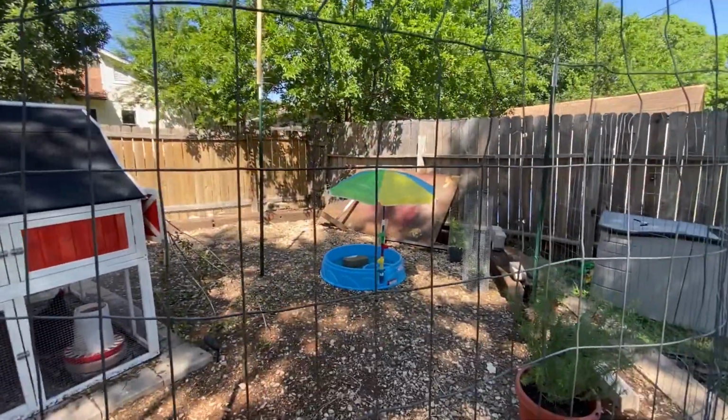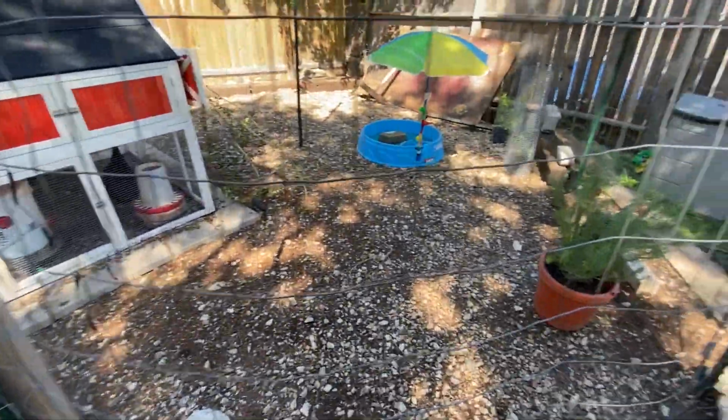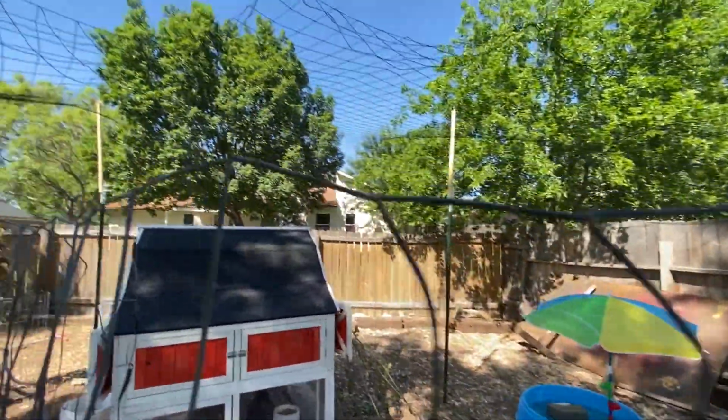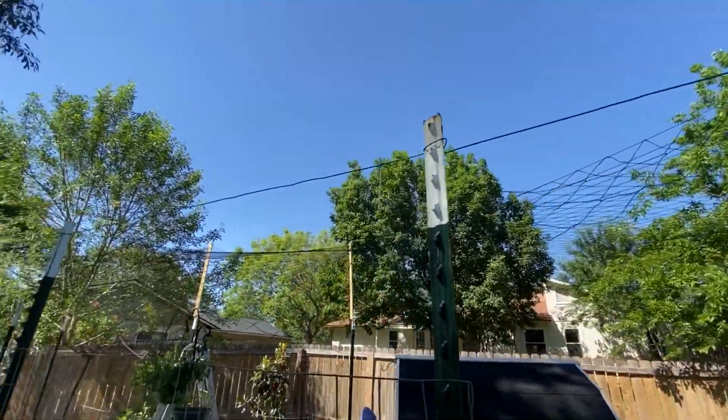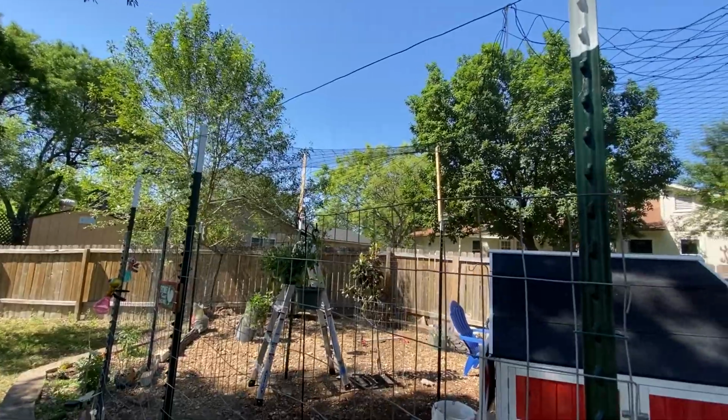So we are good to go, and it does give me peace of mind having them in there. It feels much more secure, and because at the lowest point it's 6 feet tall, I don't ever have to worry about hitting my little head because I'm only 5'2".